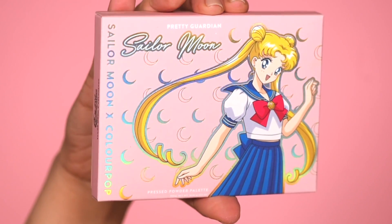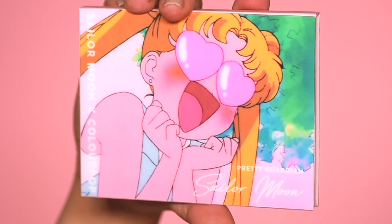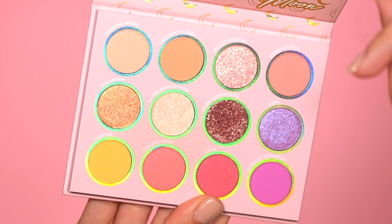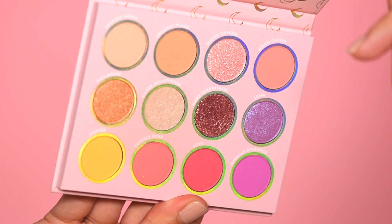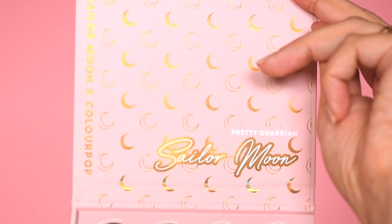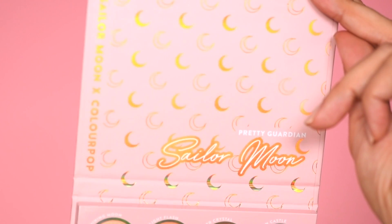This beautiful collection is the Pretty Guardian Sailor Moon Collection. With that we have the palette — it has a beautiful holographic cover with Sailor Moon's gift design and heart eyes. The shades in this palette, in my opinion, are not super deep; they look pretty light and more pale. You can do a yellow look, a peach look, a coral look, a pink look, or a fuchsia-y look. There are some really pretty mattes with shimmers in them. I love the holographic moons on the inside of the palette and the packaging is phenomenal. I love Sailor Moon growing up — I watched it again and realized I wouldn't be into it today, but I really loved her as a little kid.